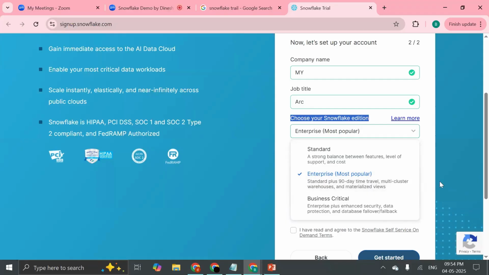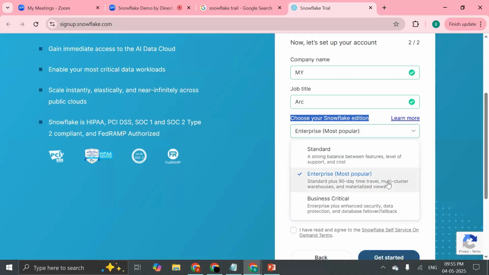We will see those things in the coming sessions when we are working practically. All the features can be practiced with the help of the enterprise edition. Even with a trial account, we can practice most of the features here. So just select enterprise edition. In this topic you will also get one certification question: what is the minimum edition you are going to utilize with a multi-cluster environment in Snowflake?